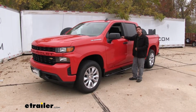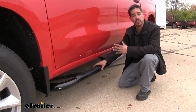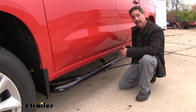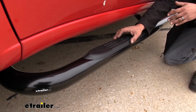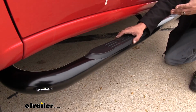And our Westin Nerf bars are going to be what I consider to be more of a traditional style. It'll be a 3-inch round tube, and it is going to go all the way from the front of the cab all the way to the back, giving us a step for each door that we have. And our Westin Nerf bars here are going to be made out of a steel, and they're going to be black powder coated, so they are going to resist rust and corrosion extremely well.